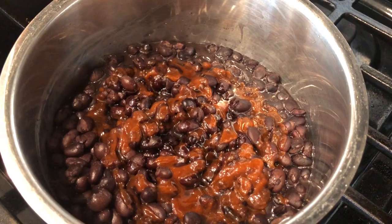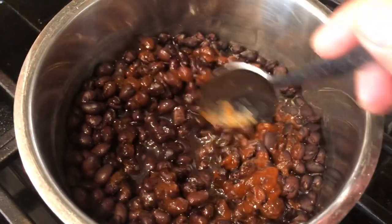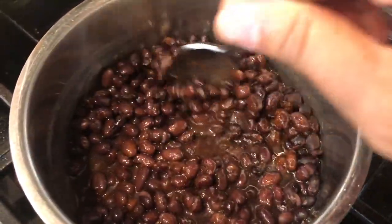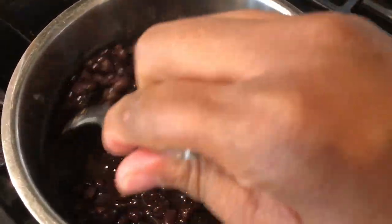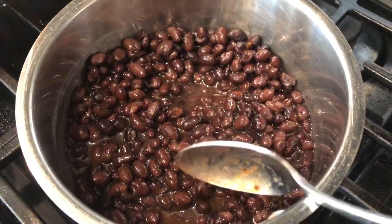And now moving on to our beans. The beans are extremely easy. I don't add a whole lot to them at all. All I have here are some sriracha and I added in some honey. And that's literally it. And then I put them on over medium heat and just kind of stir it around a little bit. And that's it. The beans are done.